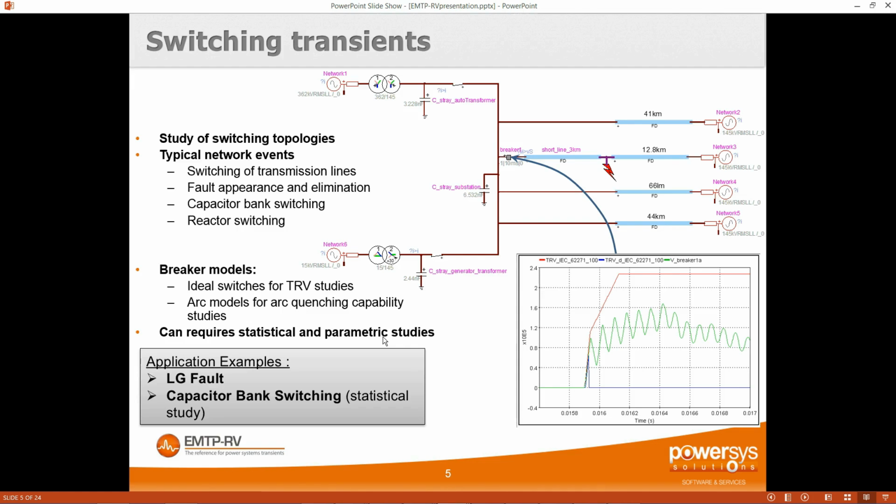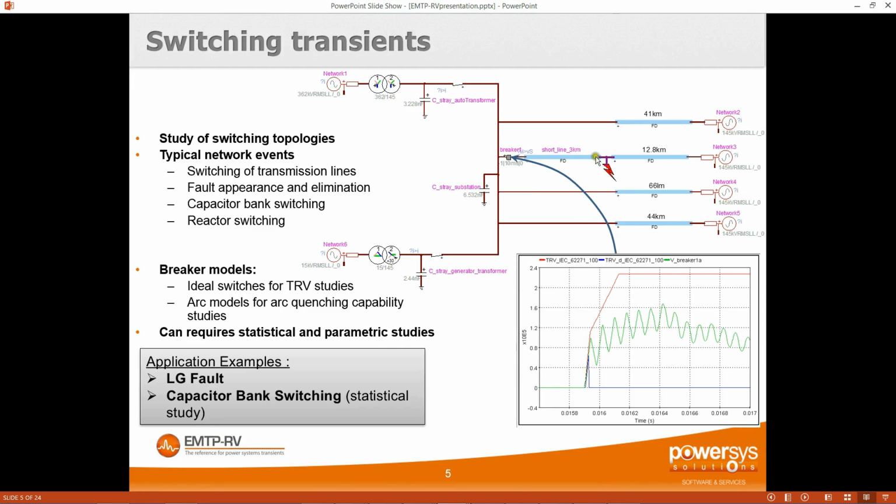The second type of example I wanted to show you is the switching transient. It's typically the case of the transient recovery voltage studies. That is what it is here. It's actually a case that I've been demonstrating in a webinar 2 months ago. So here what happened is we want to verify or to design this breaker by identifying the TRV at its terminal. And so in this particular case, what we do is what we call a short line fault.